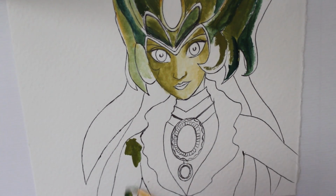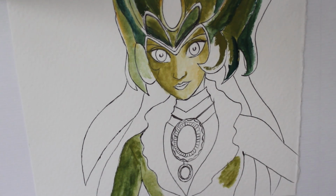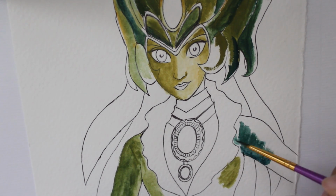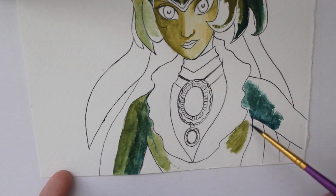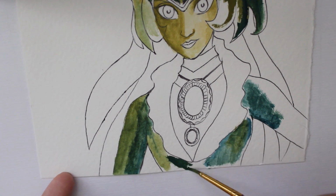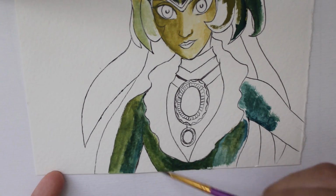And the paper I'm using is 100-pound cold press watercolor paper. At first I wasn't sure which kind of paper to use with gouache because this was my first time using it, but I did know that gouache requires a lot of water to paint with, or at least a moderate amount of water. So I just thought that a 100-pound cold press would be the best since it would minimize warping and also take the water pretty well.